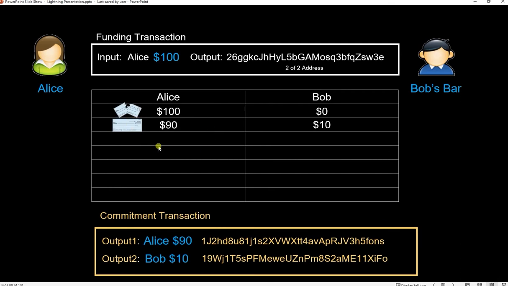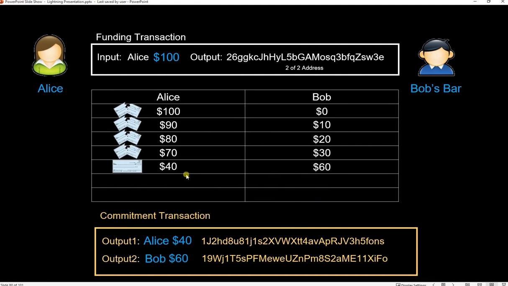But they're still going to follow this process over and over, because initially she's going to have a refund transaction. Once she pays Bob, she's got to be able to rip up the check. So she's going to use that revocable sequence maturity contract so Bob is assured that she can't go back and steal anything. And every time she spends $10, $10, $10, and the balance changes, you're able to revoke the previous transactions, doing exactly what we went over in the previous slide.